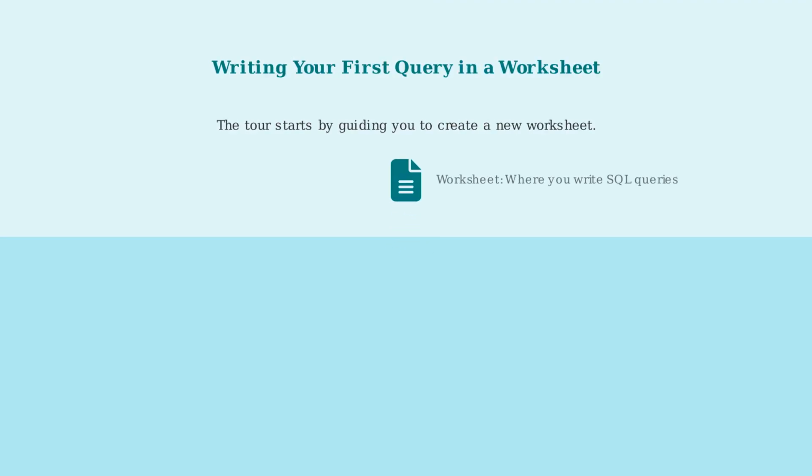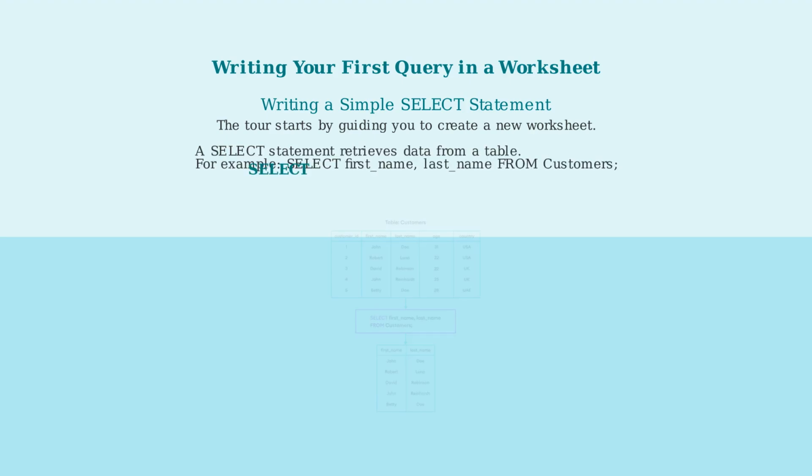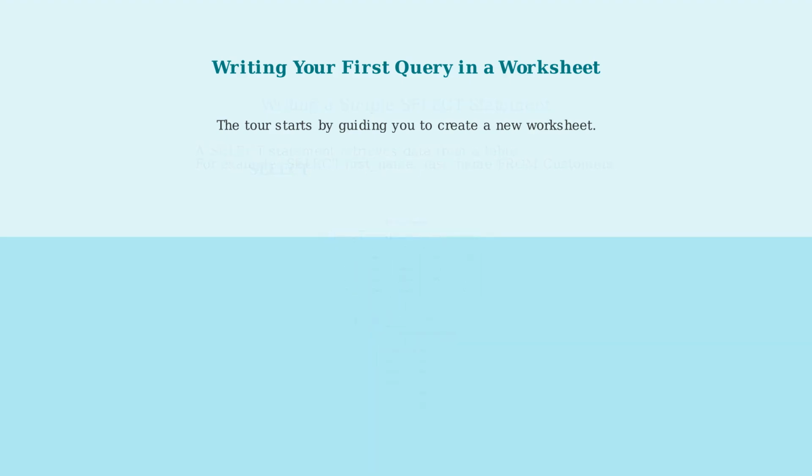The tour begins by showing you how to create a new worksheet in the Snowflake console. This is your workspace for writing and running SQL queries. Next, the tour helps you write a simple select statement to retrieve data. Even if you're new to SQL, the tour provides step-by-step guidance. For instance, selecting specific columns from a customers table.